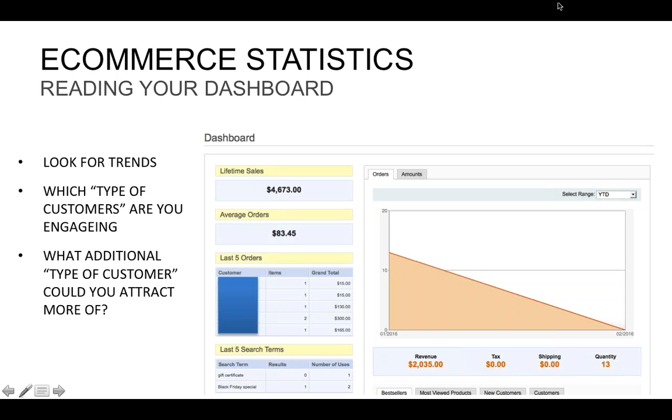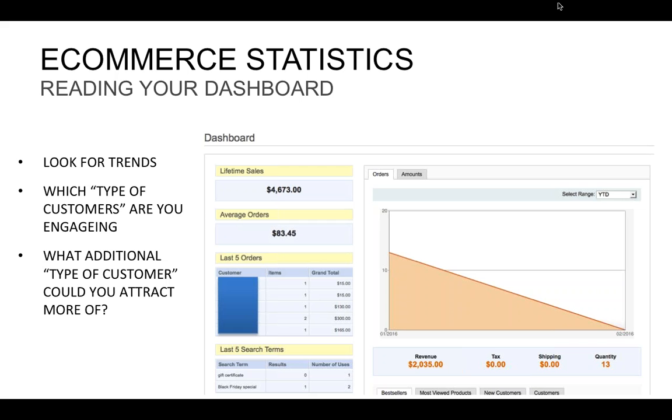You want to look at that trend and analyze what kind of thing you want to do. Or are you totally fine with the way that trend looks and you just want to hit it hard at the beginning of every semester? All of that is a decision that you will make as a business owner. But again, having this information can be really helpful so that the decisions you're making are good ones. This is also going to show you what kinds of customers you're engaging, and what additional types of customers you would like to attract more of.